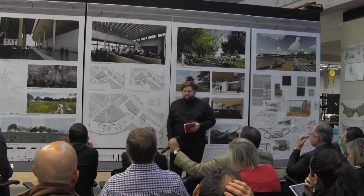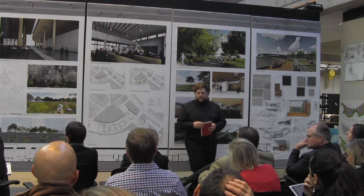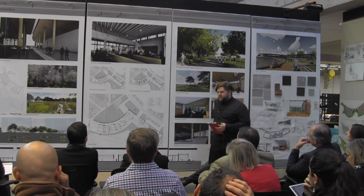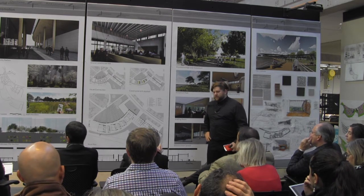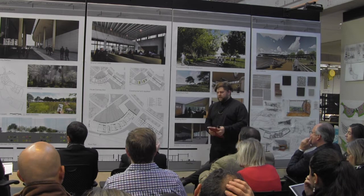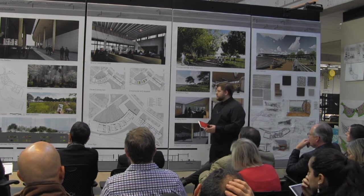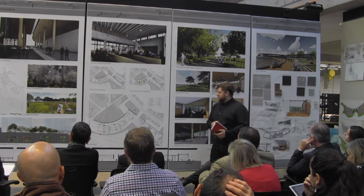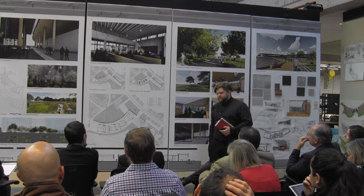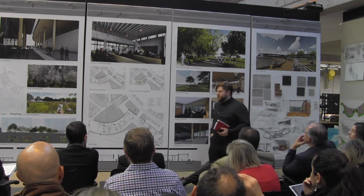Okay. Two immediate questions I have is, how did you come to decide to put the mortuary, and kind of the cremation component, at the main entrance? And my second question is, do you envision there would be multiple funerals happening at the same time, and how does that work with the privacy of family and friends grieving together?